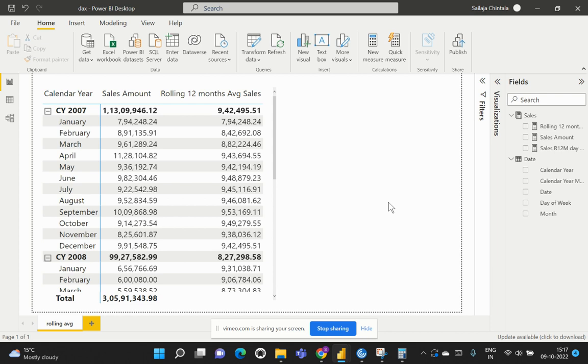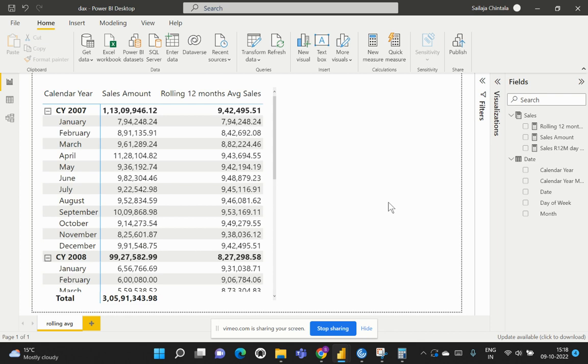That is where we use this rolling 12 months calculation, so that it is easier for us to look at how the trend has been looking for that data.